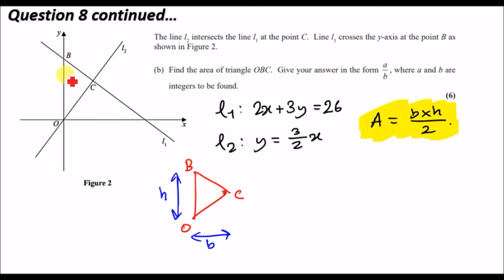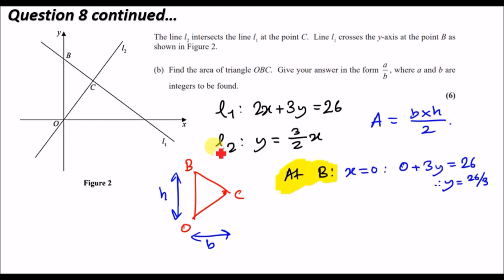So naturally, for any triangle, especially if it's in this form, you just need to work out what the height is and the width. If you can work out the height and the width, you can just plug into the area formula over here, and you're done. So essentially, if we know the coordinates of B, we can work out its height. So you just need the y value. If you know the x coordinate of C, you can work out its width from the origin. So let's go ahead and figure out B and C.